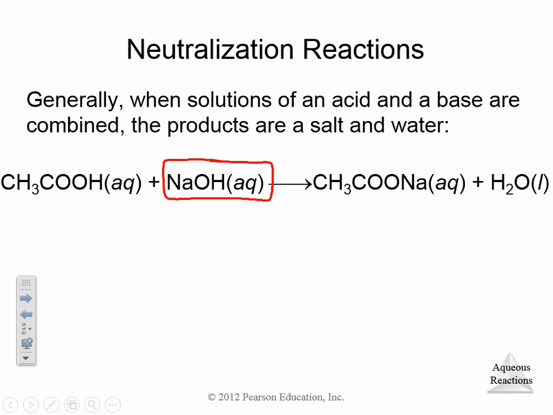CH3COOH is acetic acid. You'll see it written in a couple different varieties. Don't let it confuse you, but it is a neutralization reaction. Our 2 products are our salt, and sodium should be out in front here. It should be Na. Sodium acetate is our salt, and then we have water as our liquid.